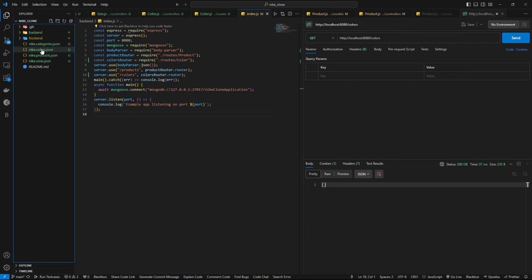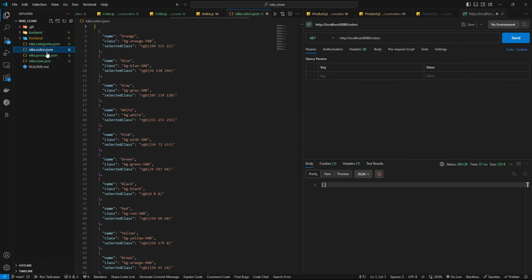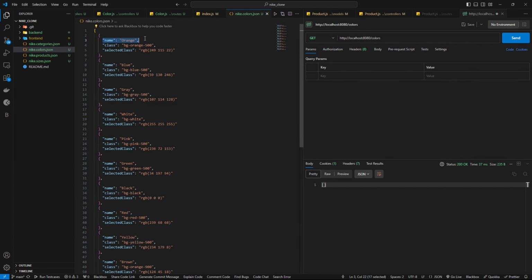So these are the files which are going to contain the data. Okay, so let me show you once. So this one is for the colors, where the name is orange, the class is BG orange 500, and the selected class is of this one, similar to what we made in our models.